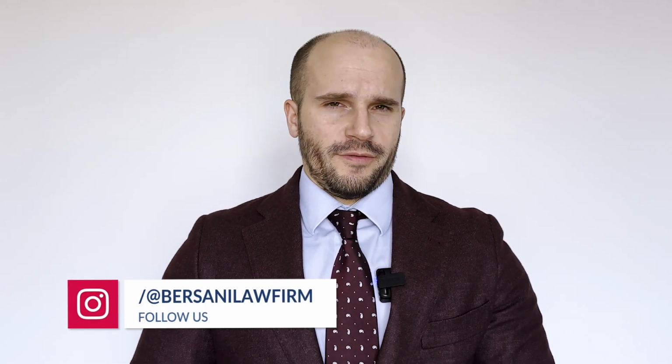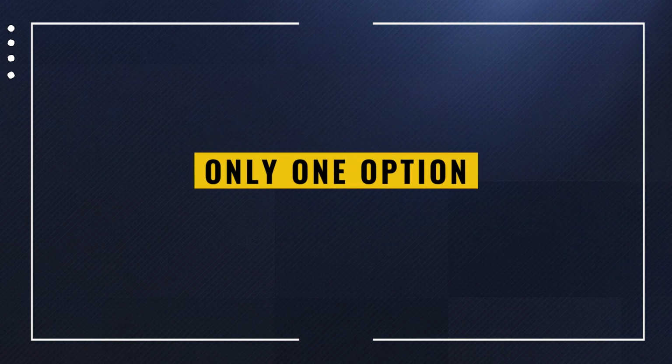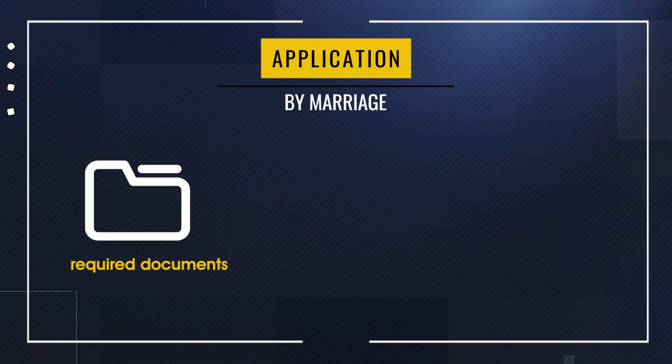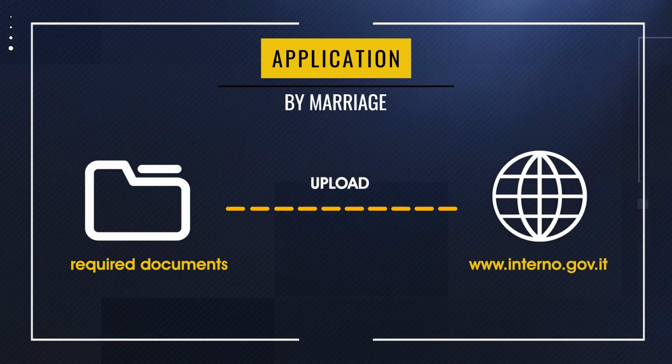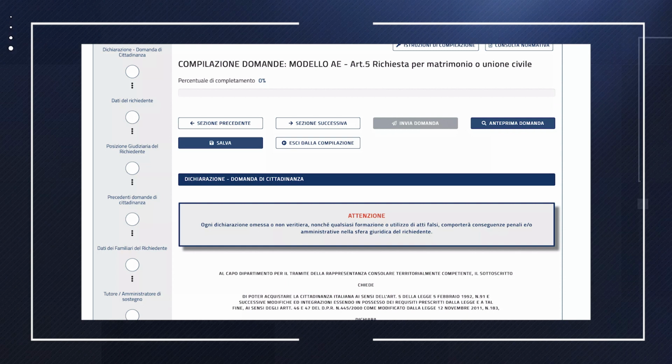Depending on the type of application you are going to file, there are many ways to apply, so on the place where you need to file. On one side, if we talk about the process for Italian citizenship by marriage, actually there are no options. Where do you file your application for Italian citizenship by marriage? Well, there is only one place you can file. Right now, the Italian government designed a portal, a specific website where you can file your application for Italian citizenship by marriage. So there are no other options. You need to file your application online, and after that, your application will be forwarded to the local Italian consulate. So in this option, there are no other alternatives. You need to file through the government portal.